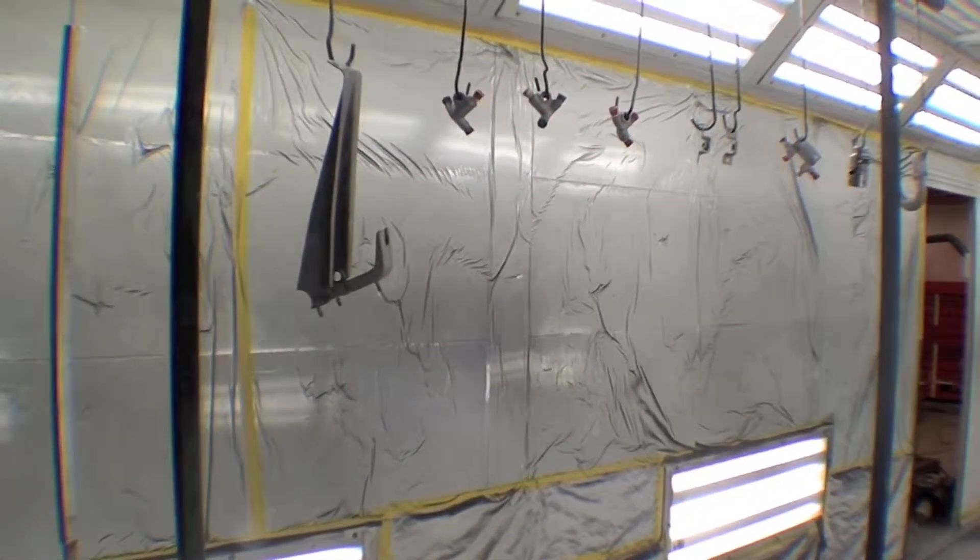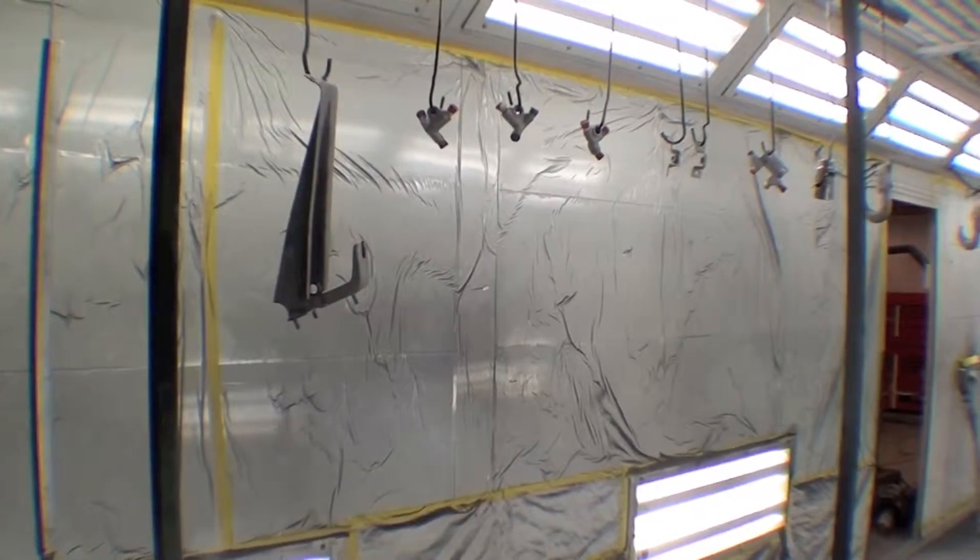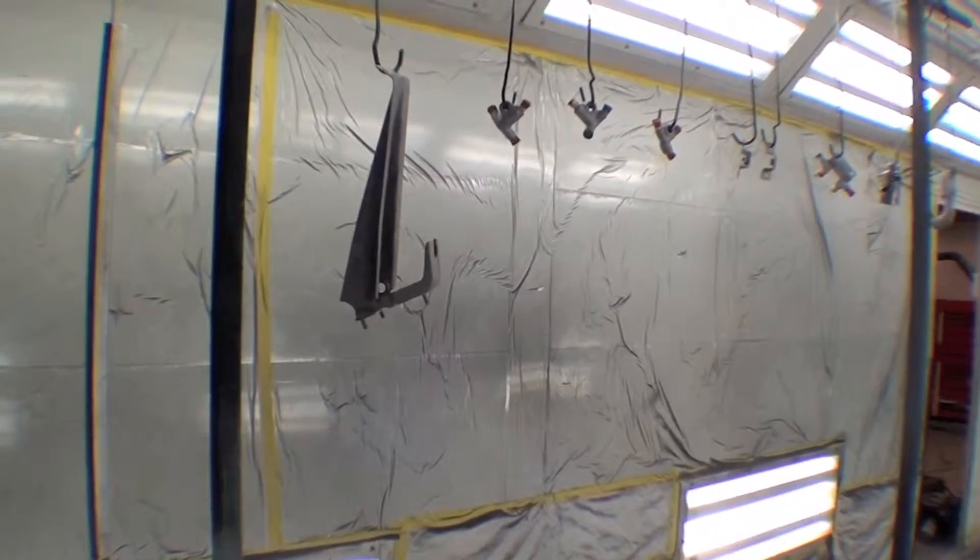Back into this project, we have a lot of things that have been worked on for sandblasting. We do this aluminum oxide blasting upstairs in a booth and it allows us to clean things up that have some surface rust on it.